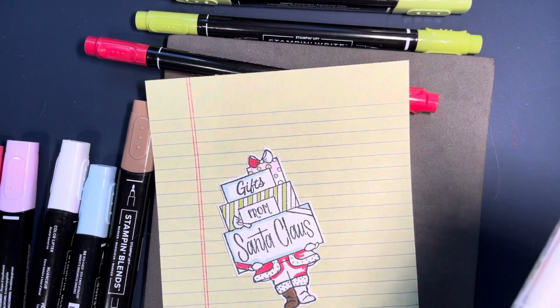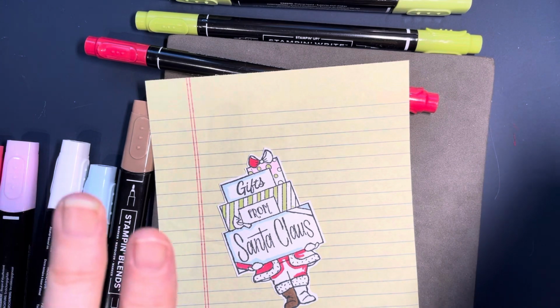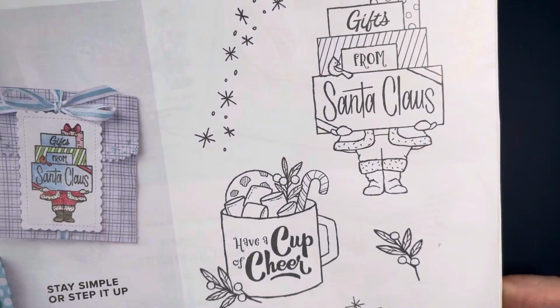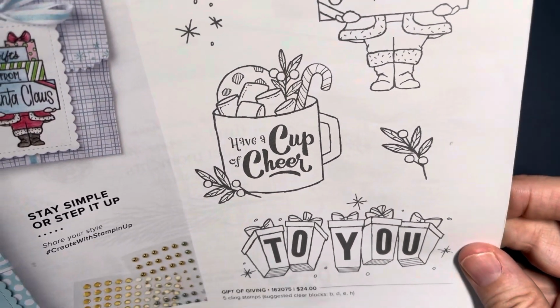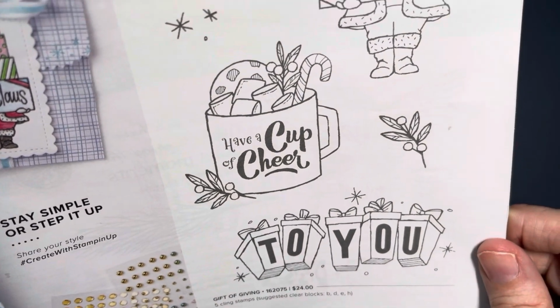Good morning, it's Lela, and this is my second class in my September 2023 Coloring with Blends coloring class. And the three cards that I'm featuring, and we're working on the second card today, are using the Gift of Giving stamp set in the current mini catalog.